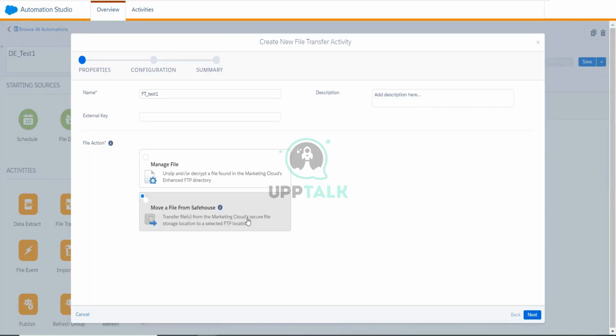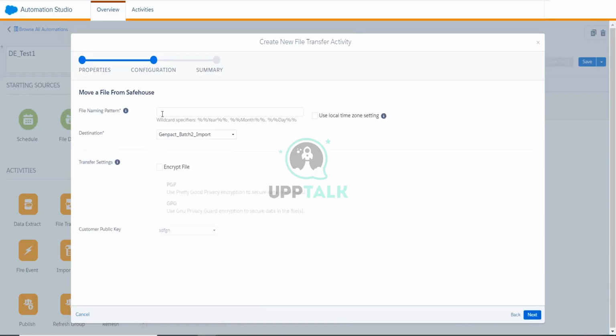In case you are getting a file from a third-party system, that's incoming, and we have to use the managed file option. File transfer can do two operations: it can export the data and also import the data. What we are trying to do now is exporting the data, so we have to pick up this option.